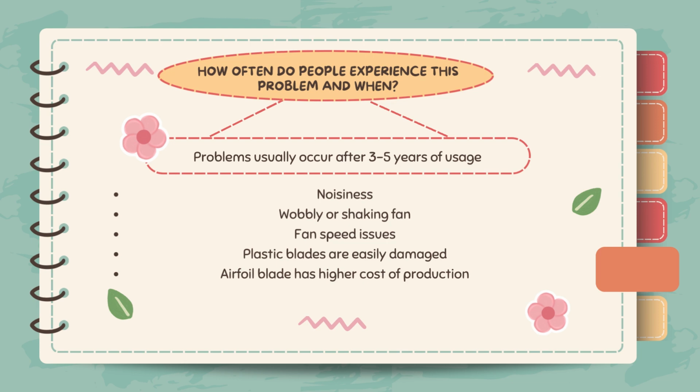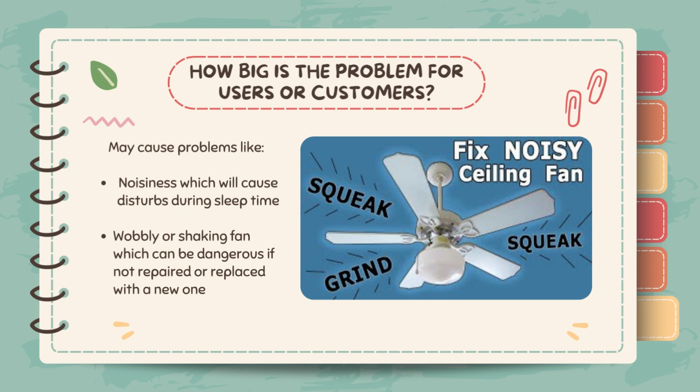Using an airfoil fan blade may be better, but it has a higher cost of production, which will make the price more expensive than a regular fan blade. It may cause big problems for some users. For example, noisiness will disturb sleep time. Some people may be unbothered by the sound, but people with misophonia, a condition in which a person is sensitive to sound, will suffer and be disturbed by the noise coming from the damaged fan.